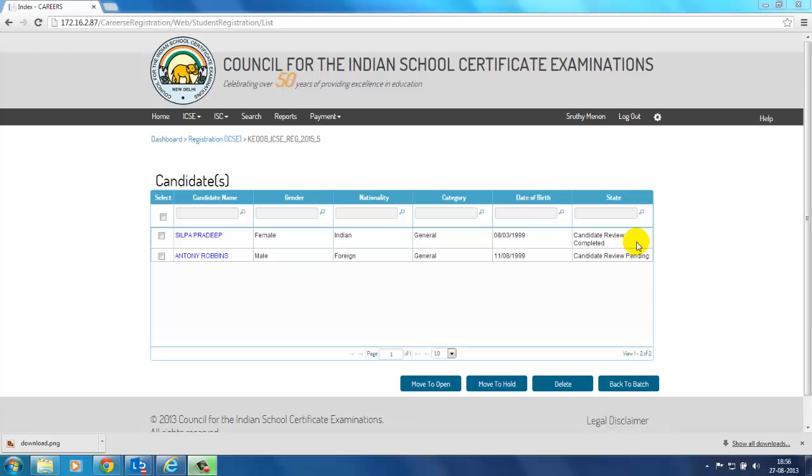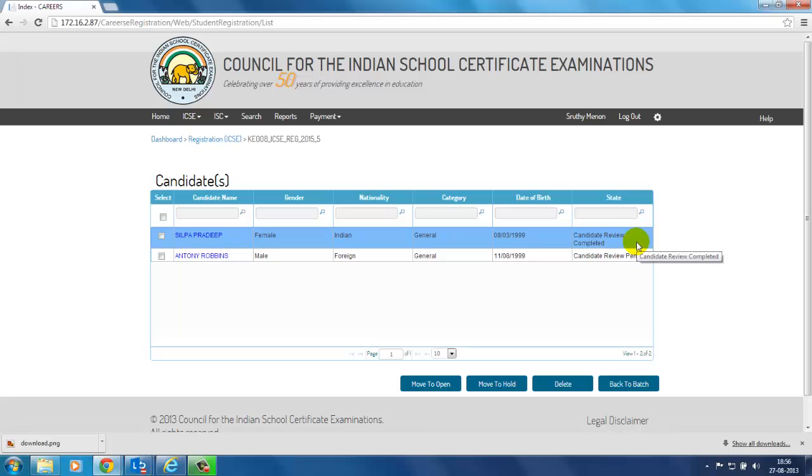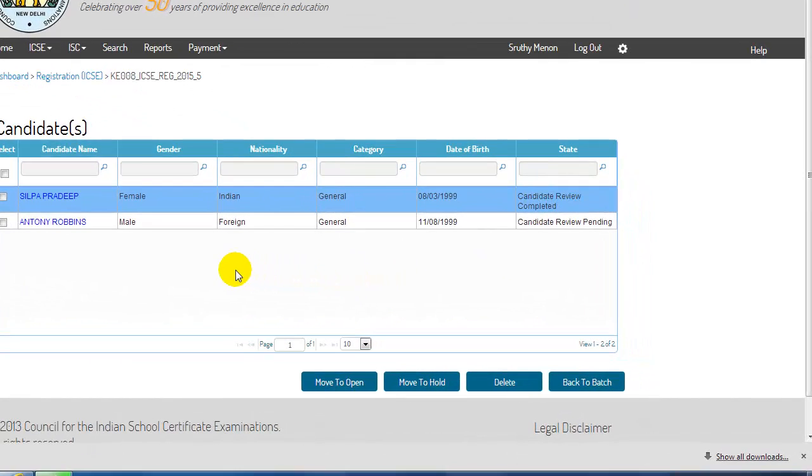Here, we can notice the state of the corresponding candidate as Candidate Review Completed. Now, the user can click on the name of the next candidate whose state is Candidate Review Pending and proceed further.